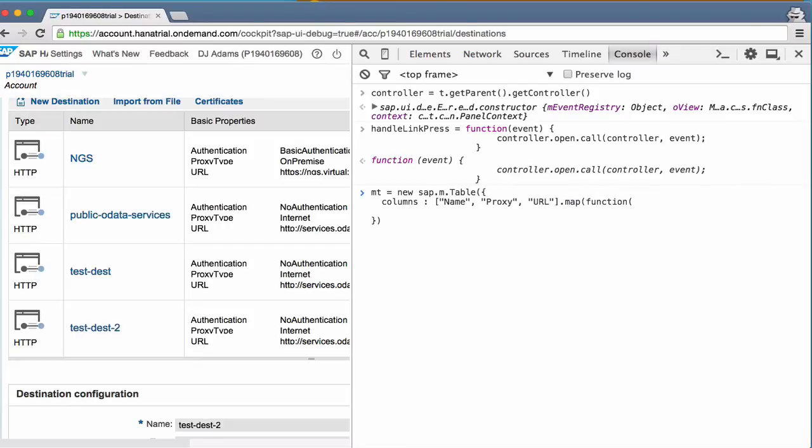And for each of these column names, we'll call a function to return. I'll do this as neatly and nicely indented as possible, so it's easier to read. For each of these, we'll actually return a column. New sap.m.column.